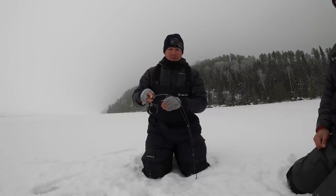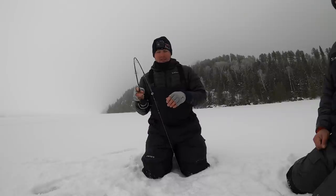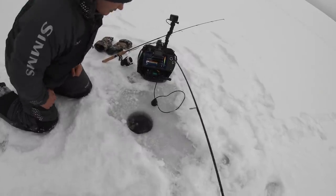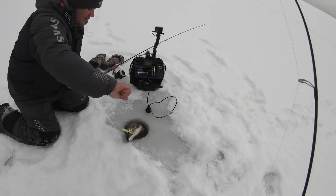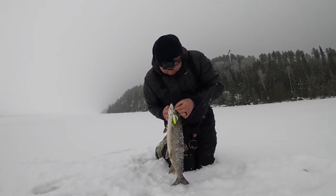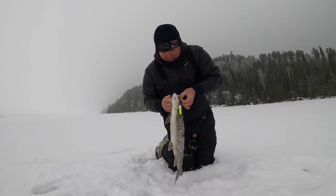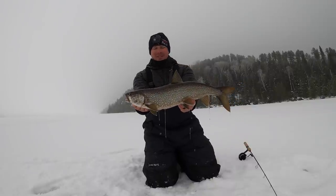Might be the better fish of the day. I loosened up my drag a little bit because it was kind of tight. Eight feet to go - saw a little color. Just angry, just angry. Nice beauty. I honestly didn't think this one was gonna do it. Sam just missed one. We've been seeing this today - they've been coming in schools, little waves of action back and forth. There we go. And there you go guys - awesome, awesome day on the water.